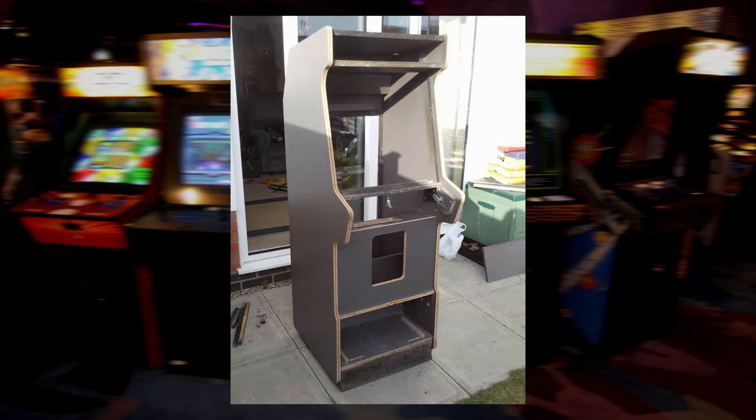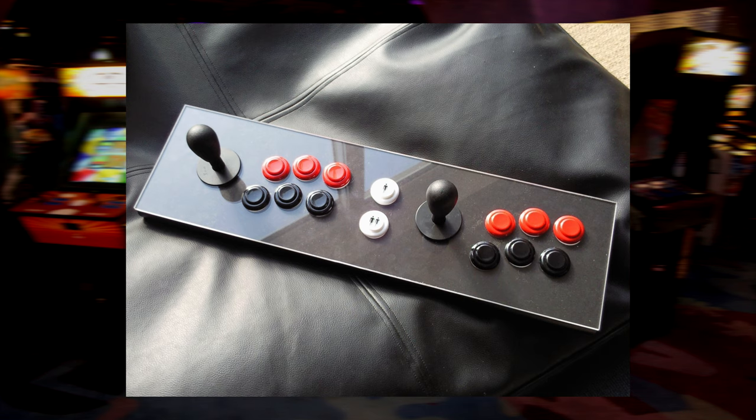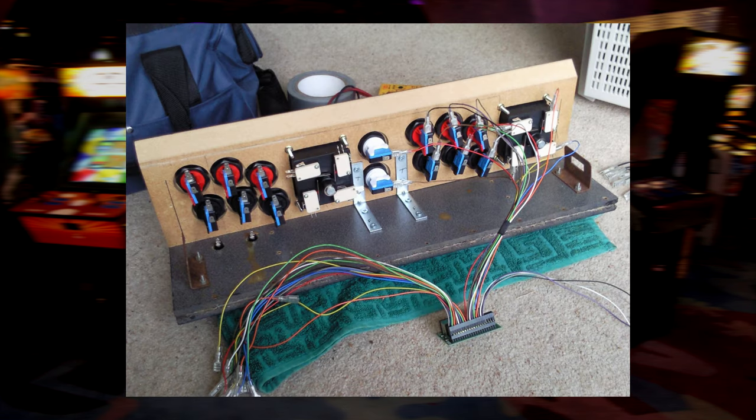Anyway, back onto my cab. I had very limited tools, basically just a drill, but bought a complete arcade kit from X Arcade, and managed to talk a local shop fitter friend of a friend into routing out the control panel and a matching piece of acrylic, which I then assembled and wired myself.